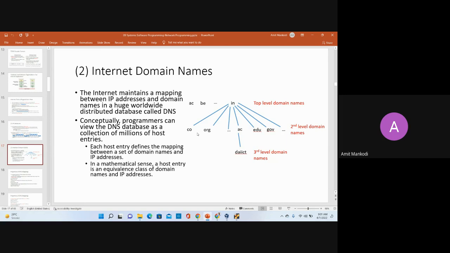As I said, for education, you could use edu also. For government, you would use go or something like that. Why in the US don't we have to write .us? Because I believe the internet was created in the US. Originally, the DoD, Department of Defense in the US, actually invented it.